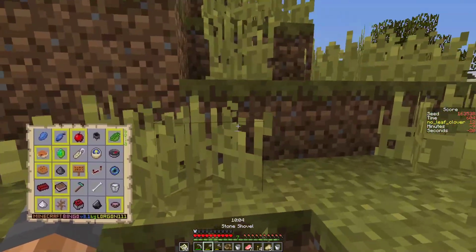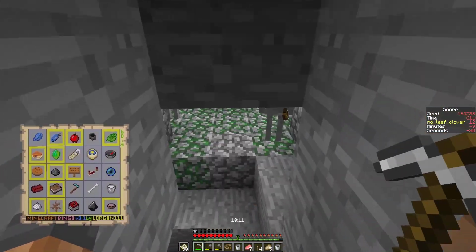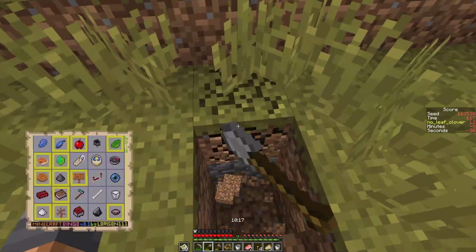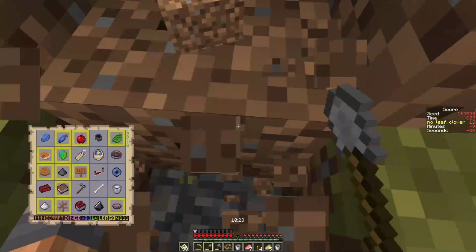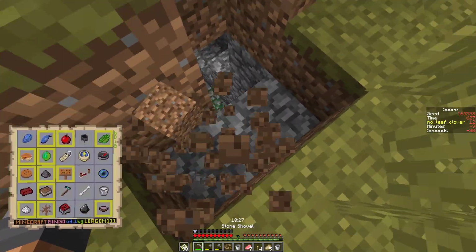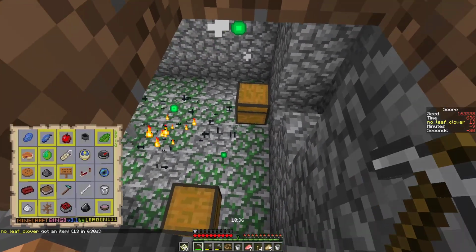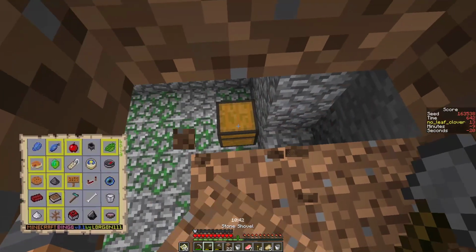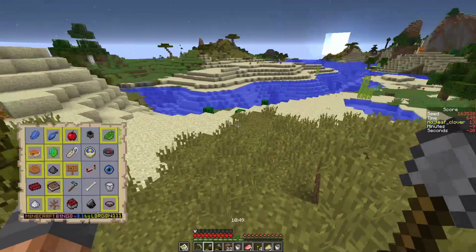Is there a cave entrance? No. Maybe there's a dungeon. Yeah, this. This is pretty awful. As far as dungeons go. What do we need still? Just a name tag? No pumpkin seeds or anything? No. That's pretty bad.